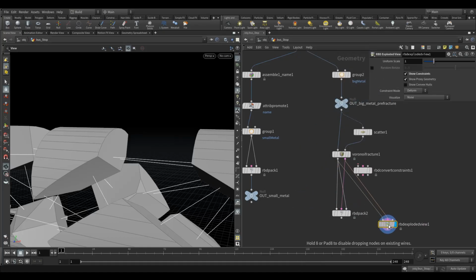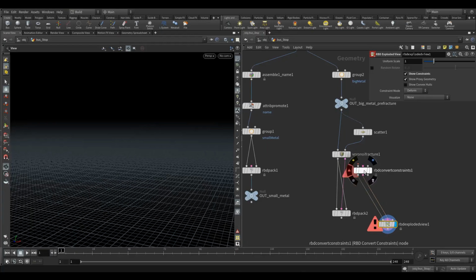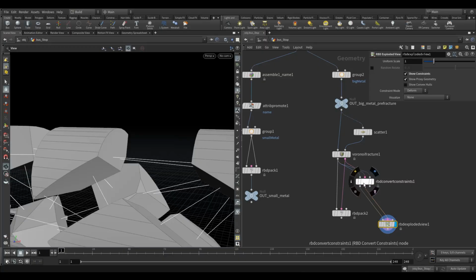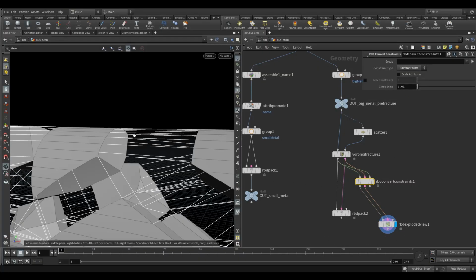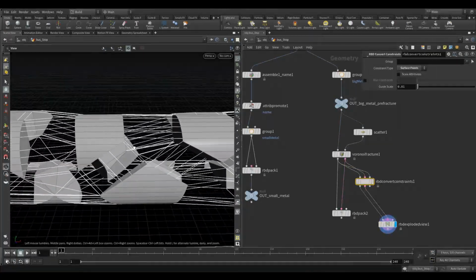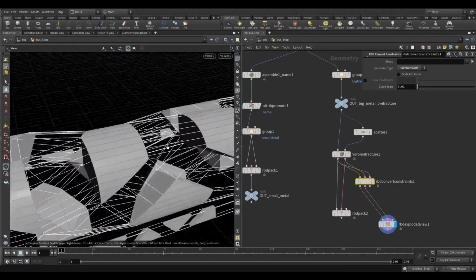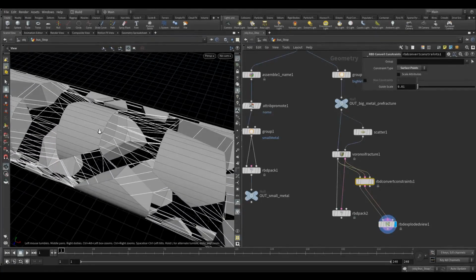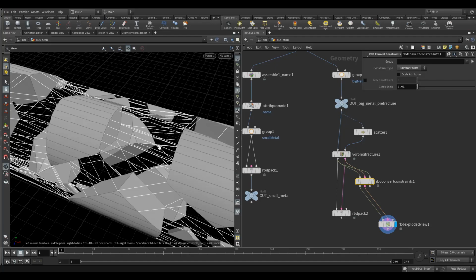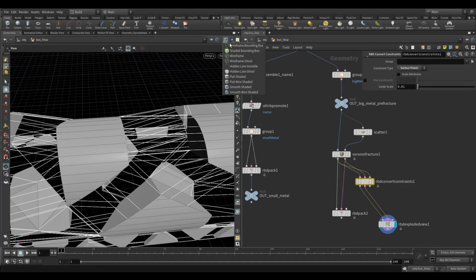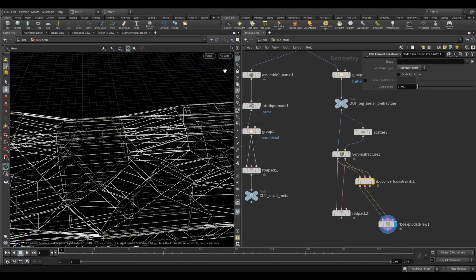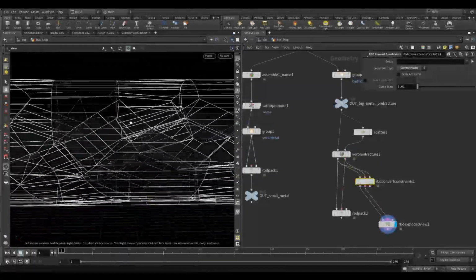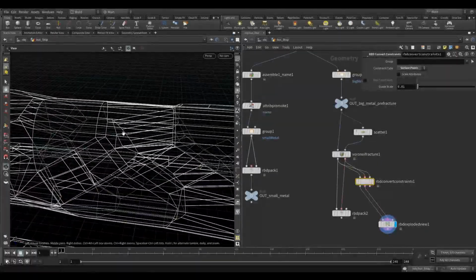Let's put this underneath. Okay, and then connect that there and this here. Proxy geometry on the side, and then change this to surface points, and then you can see the difference now. We get a lot more constraints, so it will hold together very well, and you can see that each point there is connecting to the point of its neighboring piece. And if I go into wireframe ghost, you can see the constraints don't go into the middle of the object, they just go to the surface.